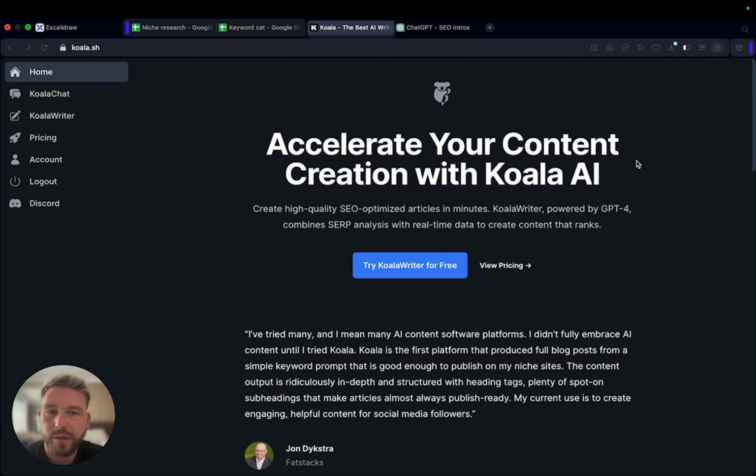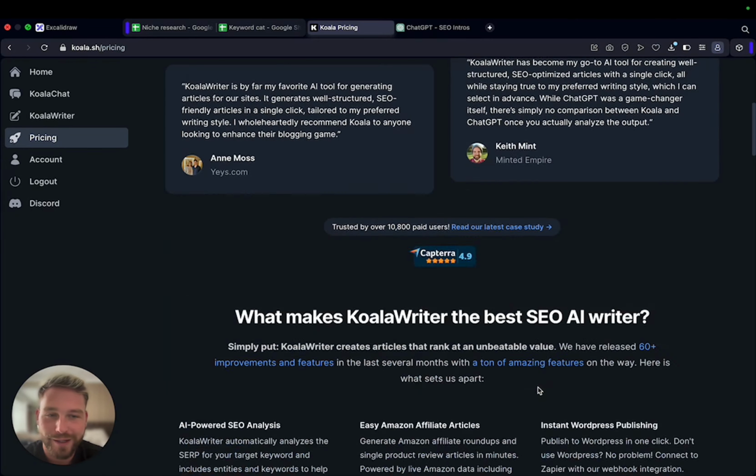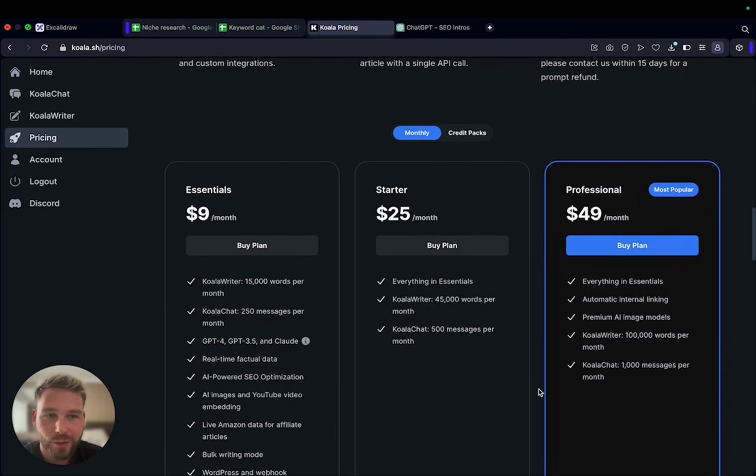So for content I use Koala AI, just cheap, simple. You can use bulk mode. Like the price, and it starts at like $9 a month. A lot of people do this. It's a lot cheaper than having to hire writers, which takes a lot of time, and then never mind the actual cost of that as well. So a lot of people, when they pick a plan there, it's usually like $49 a month because you get like 100,000 words per month, which is quite nice to do your site.